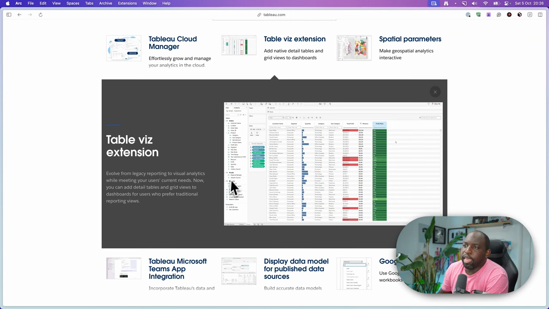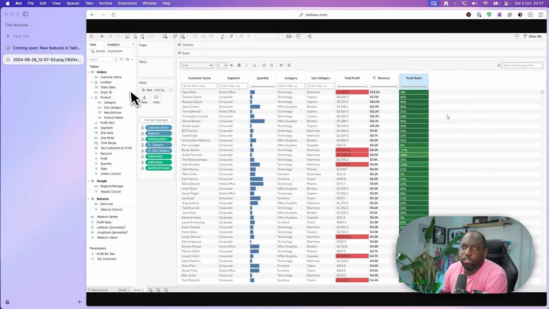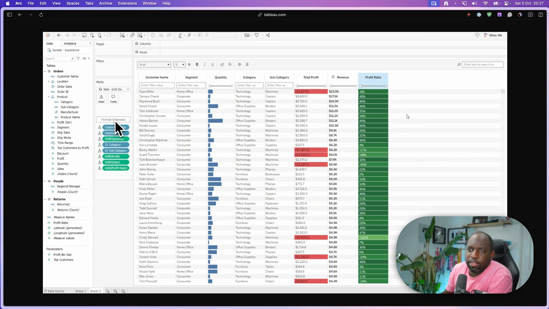So what this looks like is a bespoke one. If I just open this in another tab, let's go all the way over here and zoom in a little bit. Let's get this full screen. You can see here that this is essentially one of the new Viz extensions that Tableau have previously announced in 24.2. What it looks like here is Tableau themselves have built something that's super smart. This is very similar to the tables capability that I've demoed previously from InfoTopics, but it's a little bit lighter. It's not as powerful and not as well thought through, but it comes from the vendor and it feels like it's natively supported. So this is great, because you've always been able to do this kind of stuff in Excel, and this is a huge step forward.